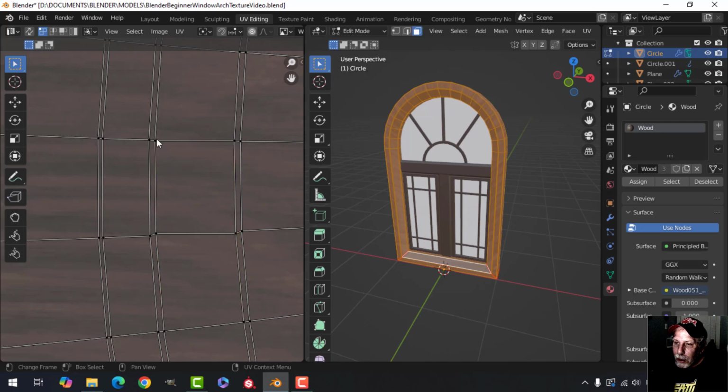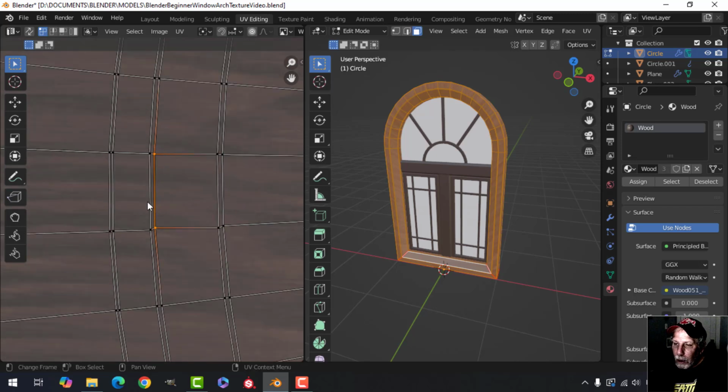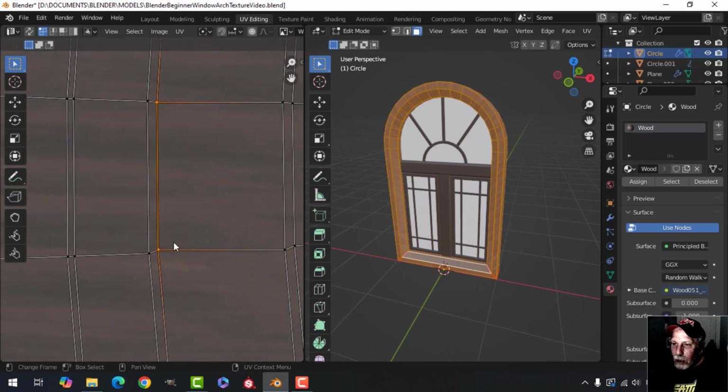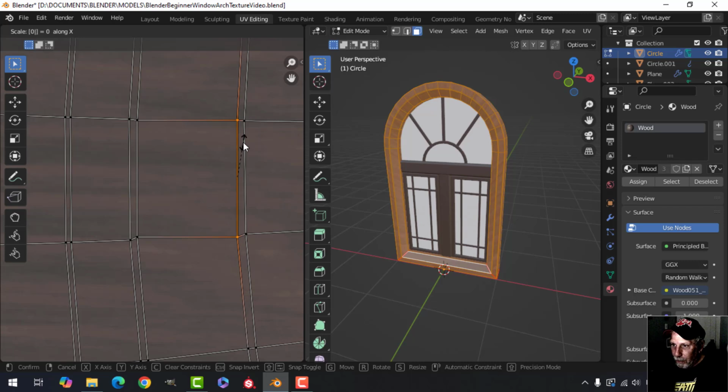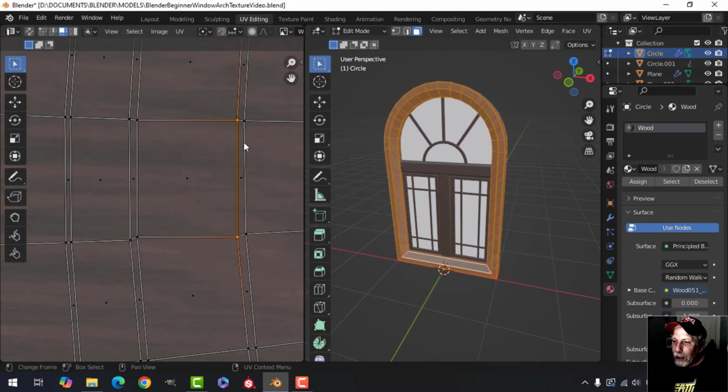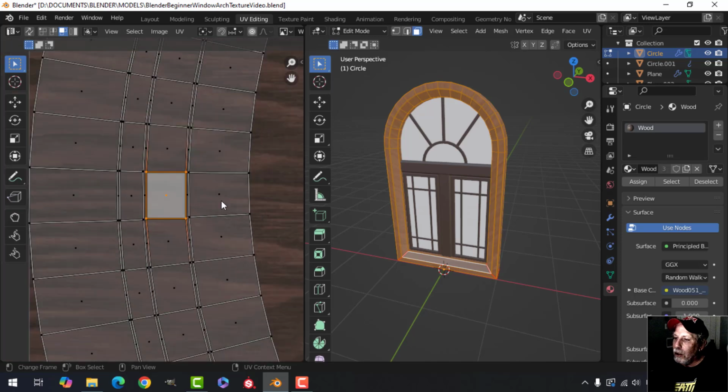Now we're going to do the X, this one and this one. And when I say X, you might think the line is vertical, but it's the points along the X-axis. It looks like one of these points is ever so slightly further along the X-axis. So I'm going to go SX0, SX0, straighten it a little bit. It pulled this one out. Take this one, and don't forget which quad you're working on. SX0. Now press 3 for face selection and select this face, just so we have it.